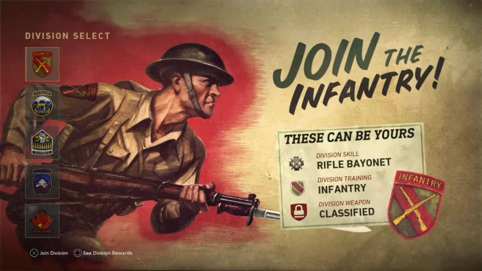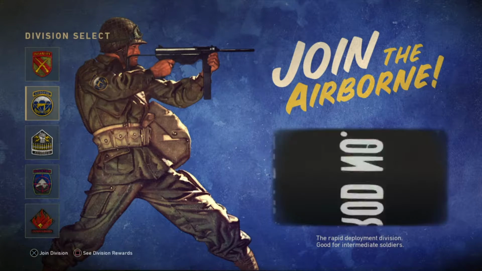Badass. Right, okay, so division skills, rifle, bayonet, division training, infantry, weapons classified. Okay, so division rewards. Yeah, okay. What's the airborne?